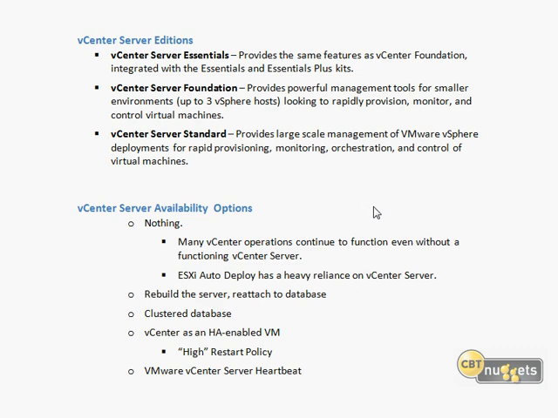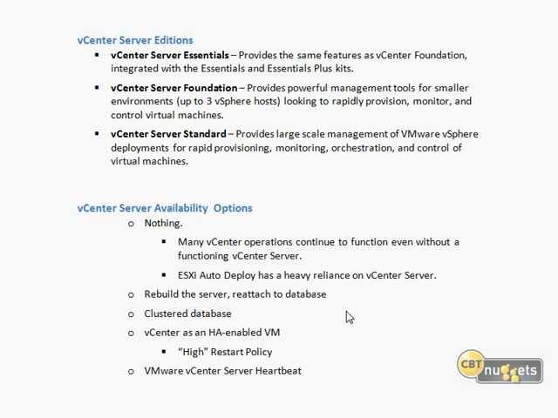It can be important, however, as I said before, if you're using that ESXi auto deploy functionality, because with this auto deploy functionality, as you'll find out a little bit later, you have to have the vCenter Server there in order for the ESXi hosts to be able to boot. Now, if you do that, there are a couple of different options available for you, and these are the ones that are available as VMware suggests in what their level of support is, so their supportability document. A couple of different options for you.